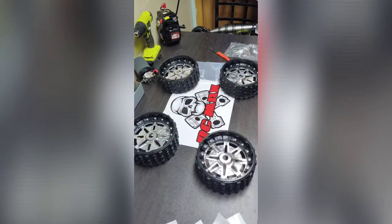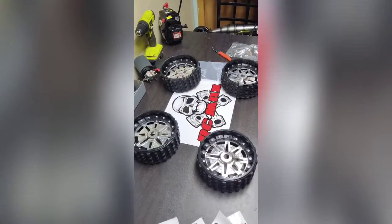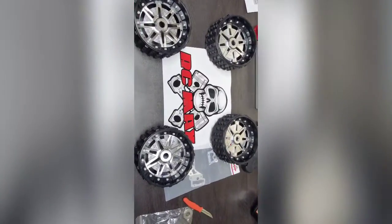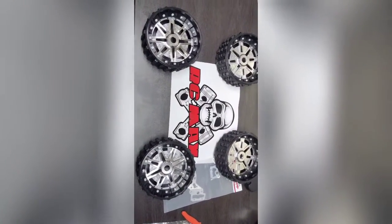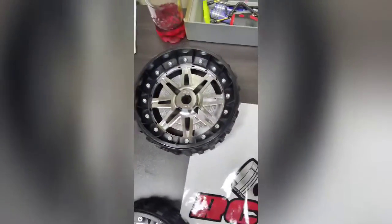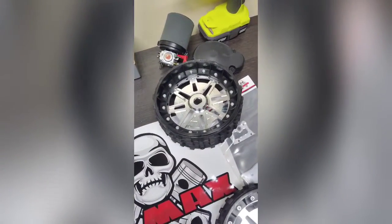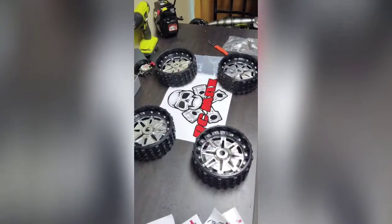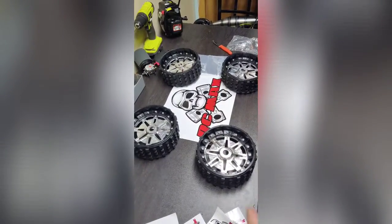I'm just so excited, oh my god. Can't wait to see these things mounted onto the truck. Look at that, there's a sick picture right there. So, what do you guys think about those, huh? Are those pretty sick or what? Oh man, I gotta do it.